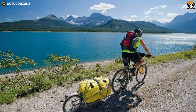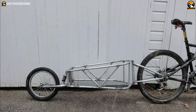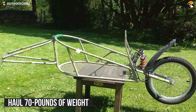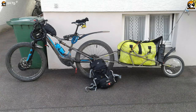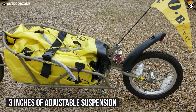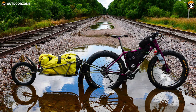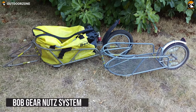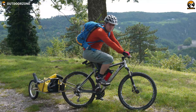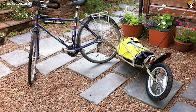Keep your gear and supplies near to you with the Bob Ibex, a durable bike trailer that will follow you to the end of the earth. Its frame is made from 4130 chromoly steel tubing that is lightweight and long-lasting enough to hold 70 pounds of weight, so go further and see more without leaving anything behind. This trailer has a rugged 3-inch adjustable suspension travel which reduces bumps and shock so your ride stays stable. It has a Bob Gear quick release and Bob Gear nut system which gives you the opportunity to quickly attach this trailer to your bicycle's rear wheel, and it is compatible with most full suspension bicycles which have solid axle hubs.